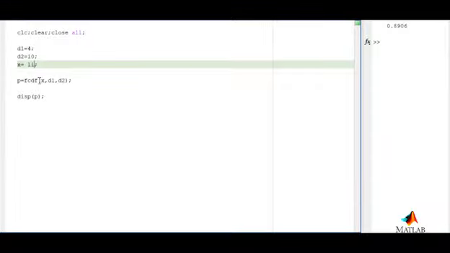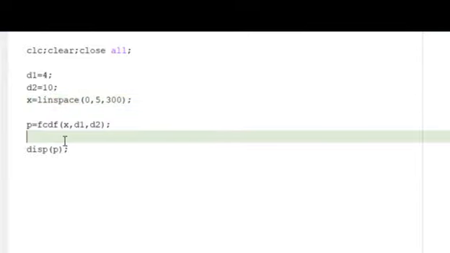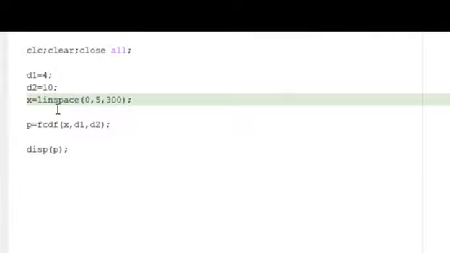I define a range of numbers between 0 to 5 using the linspace function: 0, 5, 300 numbers.